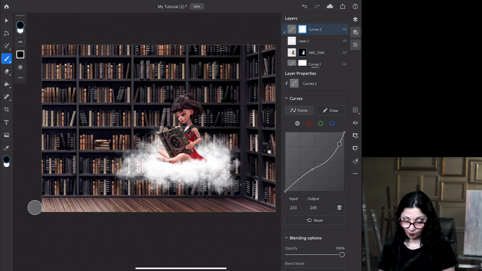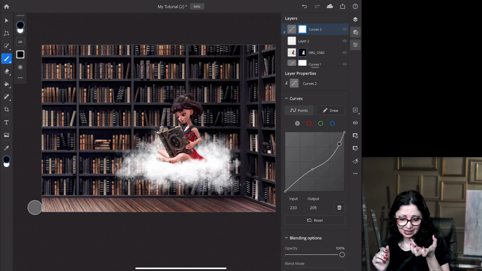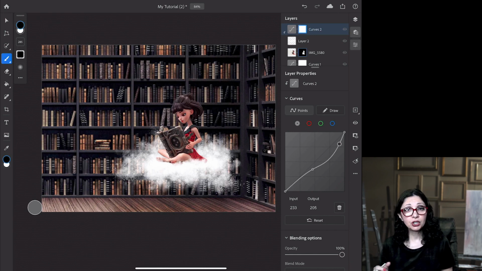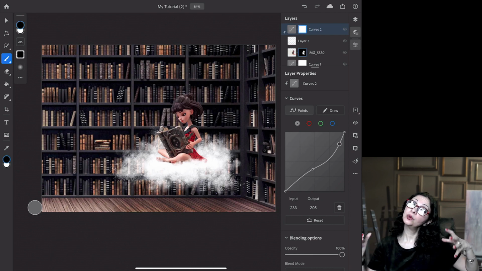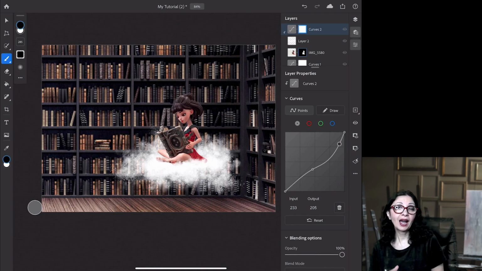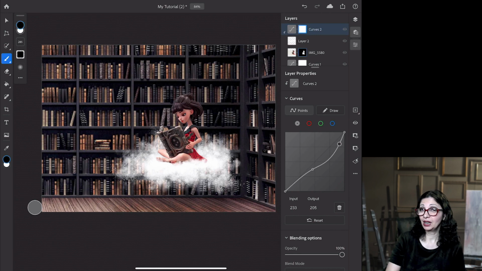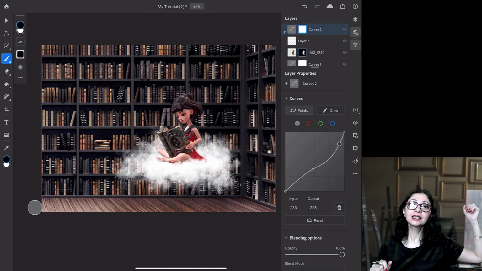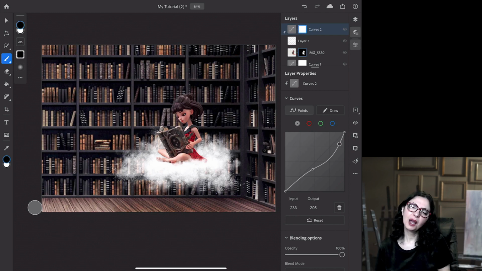So before we start working on a few last steps in our photo compositing, I would like to bring your attention to this. If you are at a stage when you are going to merge your layers, save your document as a PSD file before you merge your layers, because you never know, in 5 minutes, 20 minutes, 20 days later, you will come back and say, oh, I made mistakes.